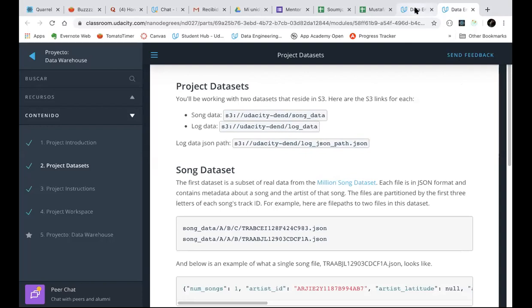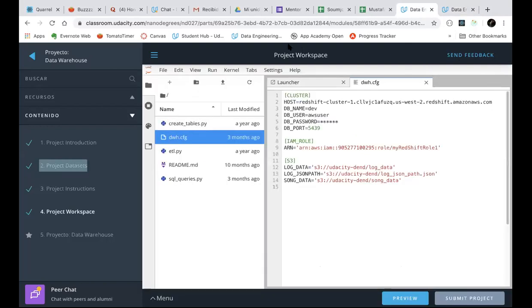Let me open AWS as well. Yeah, maybe you can share your screen. Sure. Give me a minute, I'm just logging in. Sure, no problem.